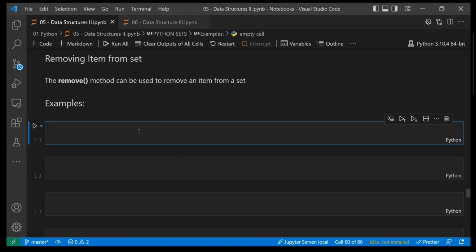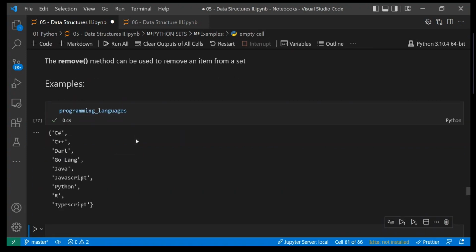Now let's look at another aspect of sets, which is removing values from a set. All right, so to remove values from a set, we use the function called remove. So let's print our programming languages variable again and see we have these values in it.